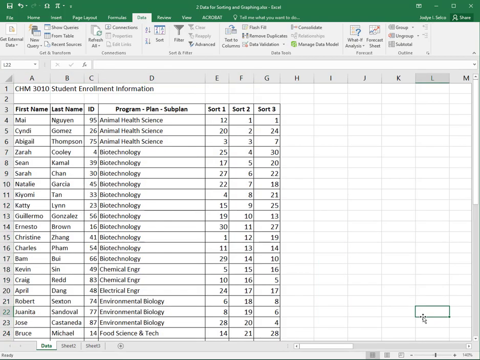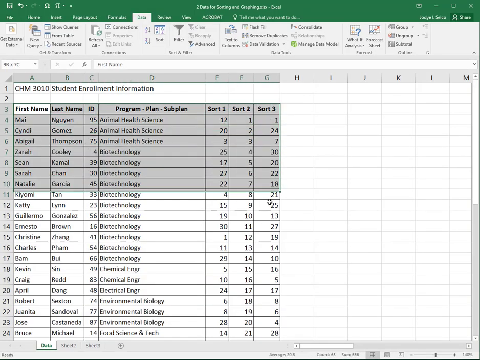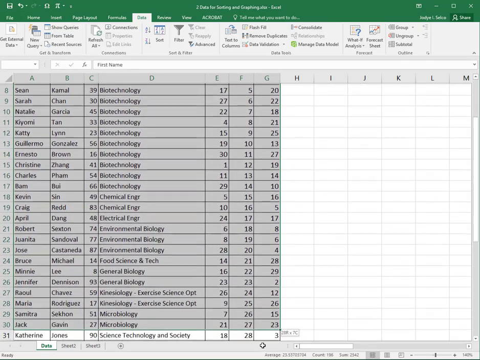I'm going to click OK, and that still looks all right, but I do have to examine the data now and ask what the second level of sort was. If I look just at the 3 names in the Animal Health Sciences group, the ID number doesn't seem to have any order, nor does the last name, but it looks like the first name might. So we'll grab the data again, and we'll add a level of sort.